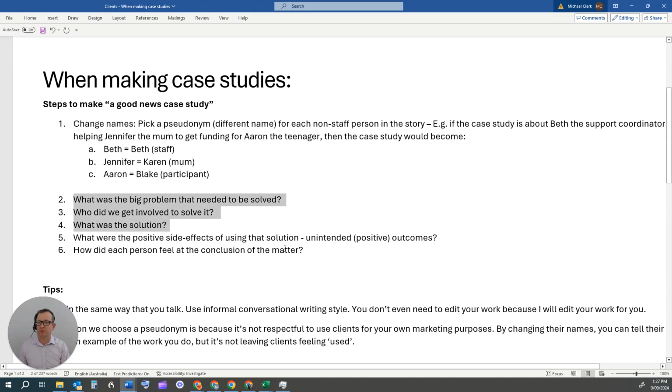And then come up with a scenario that these people were involved in that had a good outcome that demonstrates that you will persevere and you will persist until you get what this family needs or what this person needs. So you try and think of, what was the issue? How do we solve it? What was the solution? Who did we get to solve it? Who do we get involved? And the more people you have from outside your organization involved, the better you look, because you look collaborative. And in the real world, people like that and they need that.